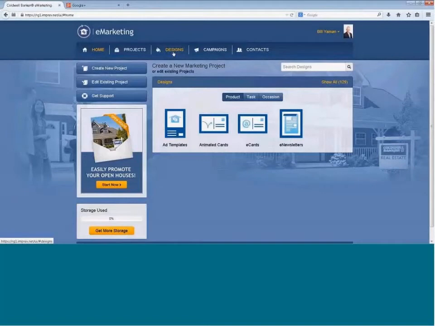I'll also take you through the campaign engine, which are campaigns that have been built for you that include some really great content, again, for keeping in touch with your sphere of influence. But with those campaigns, if you want to customize them, make them your own with your own information and own feel, you can do that as well. And then finally, I'll take you through the Contacts, which is the online address book that will be fully populated with your existing eMarketing contacts and is also integrated with Lead Router. So the first thing that I'm going to do is go into the design gallery.